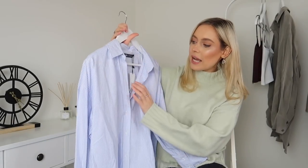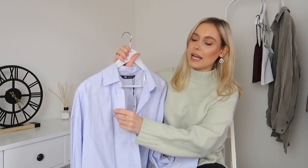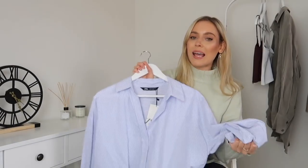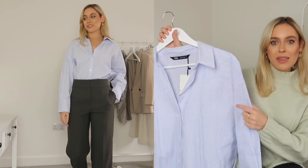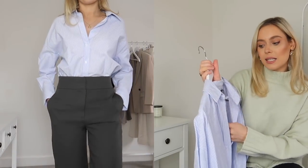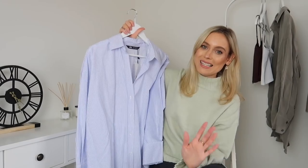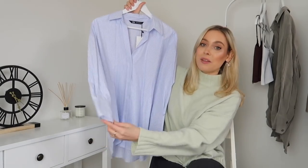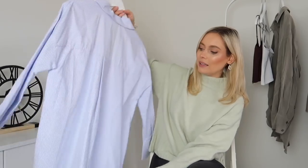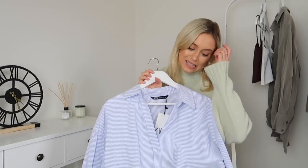I also picked up this classic blue and white striped shirt. It has beautiful stripes running down the front and a deep V neckline — there are no buttons all the way up to your neck, which adds a more casual element to the blouse. It's thicker than I expected, which means great quality for the money. This one was only $19.99 in a size small — such good value for the amount of material. I love the collar, the sleeves, and how the sleeves are finished. It's a really lovely basic shirt you're going to see all over Instagram this spring.